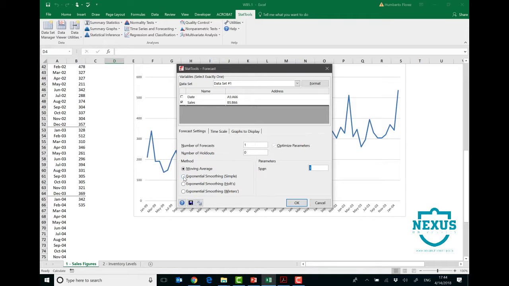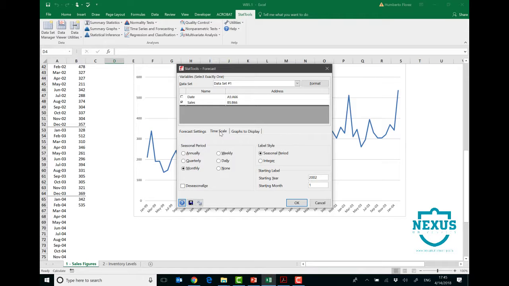We can go into the 3 exponential smoothing options. Simple, the Holt method that takes into consideration level and trend, and the Holt-Winters method that takes into consideration level, trend, and seasonality. On the exponential smoothing Holt-Winters, we have the 3 alternatives. When we move up to the Holt option, which is just level and trend, we only have alpha and beta, and when we go to simple exponential smoothing, we only have the alpha to choose from. If we select optimize, then it will look at the best alternative.